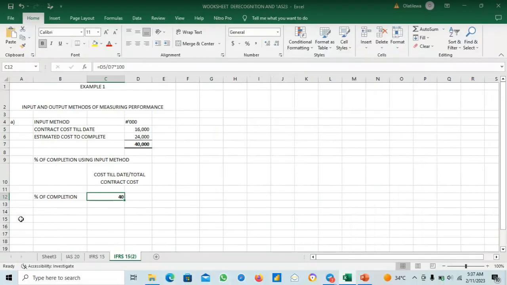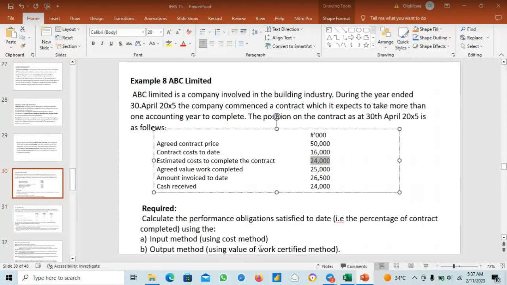That is input method. If you want to use the output method, the question gives us the value of work certified. You can see agreed price, contract cost to date, estimated cost to complete, agreed value of work complete. The value of the work complete is 25 million naira.